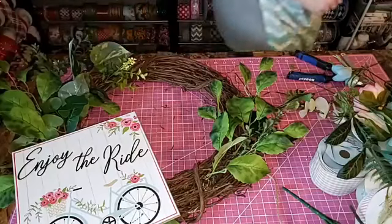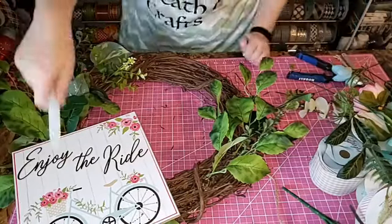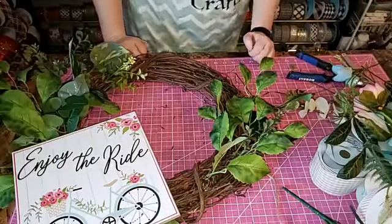Okay. Cat's decided to just sit right there. Kitty, kitty. No, no, no. You need to go this way. Go that way. Thank you.